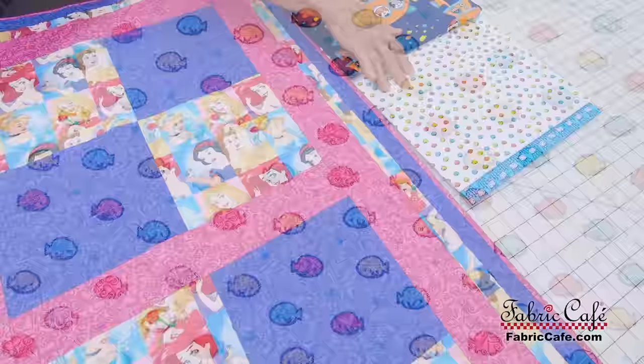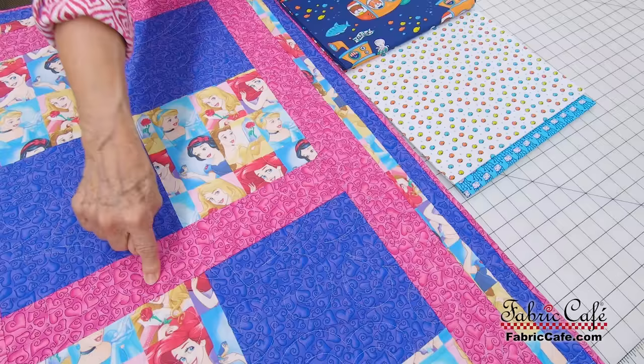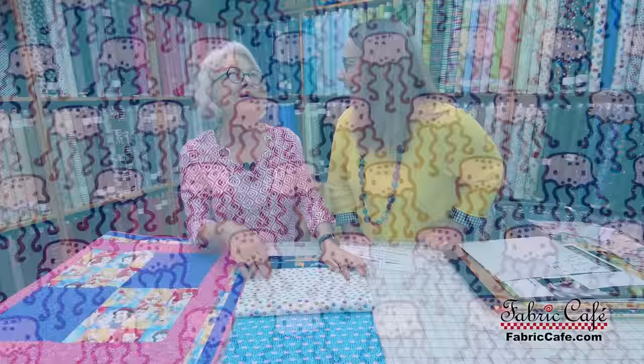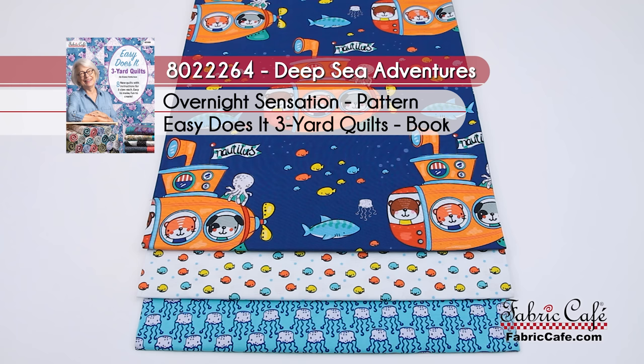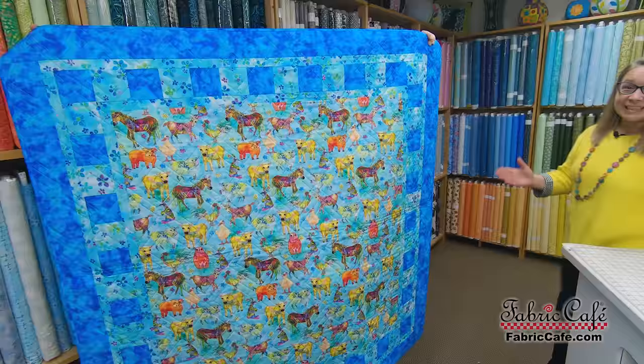Then you've got the number two with all those little fishies you're going to see under the sea. You take your focus out of the equation, and your light fabric goes in the sashing this time. Then look at the jellyfish — they're darling, and those are your number three. This is called Deep Sea Adventure, Overnight Sensation, kit number 8022-264, and it is in the book Easy Does It. Because it's only in that book, we also have a pattern called Big Picture that would be an adorable alternative.